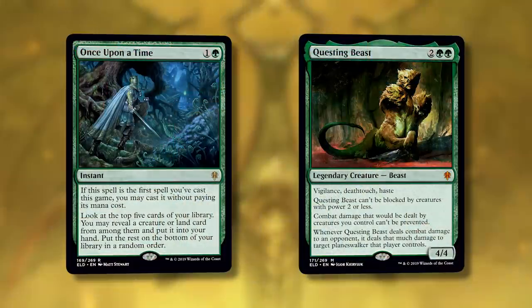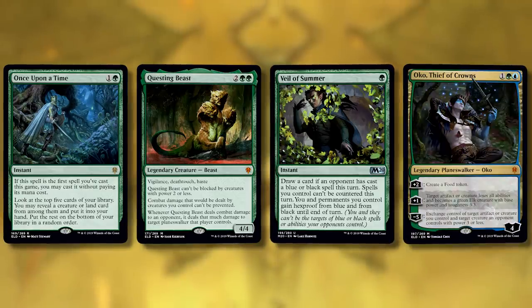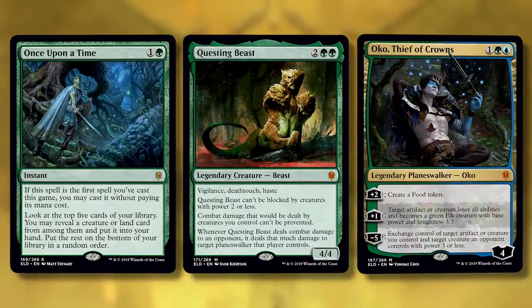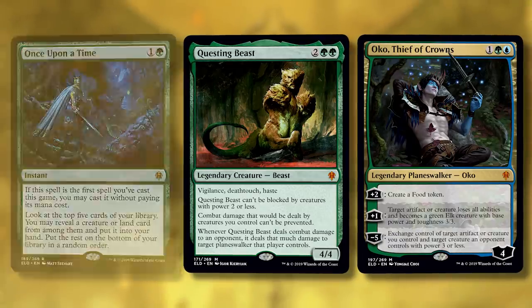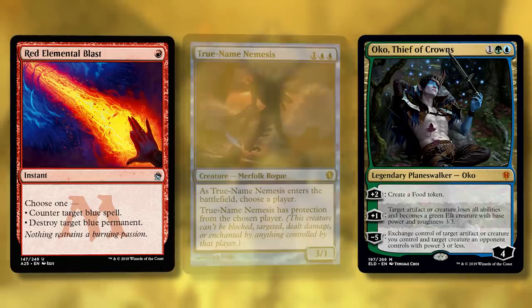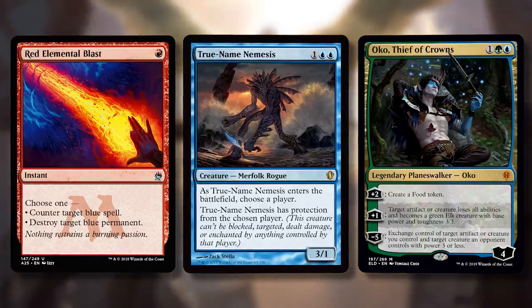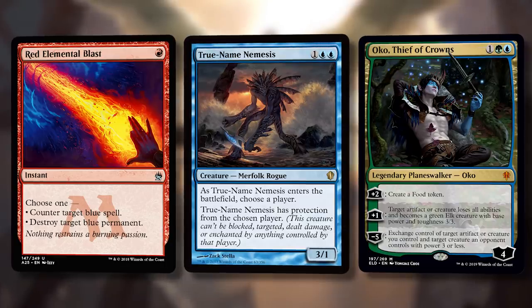Every time a new set comes out, I get text messages asking, is so-and-so good for vintage cube? Once Upon a Time, Questing Beast in your cube? And I'm like, oh, 100%. Veil of Summer in your cube? Oko, 100% in there. Oko's in. Veil of Summer, no. Hate cards are a whole different thing that a lot of cube people talk about. Do you play Red Elemental Blast in your cube? Do you play Protection From, or True Name Nemesis, things like that? There are a lot of different cube people that have so many opinions, and that's the fun part, that you'll be a part of a bigger community. There is definitely a cube community out there, with a lot of resources for you if you're interested in building one.